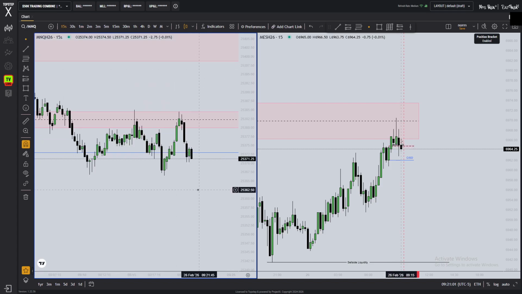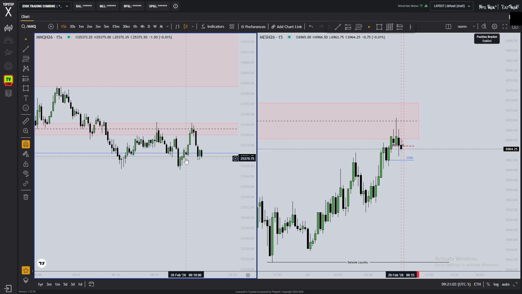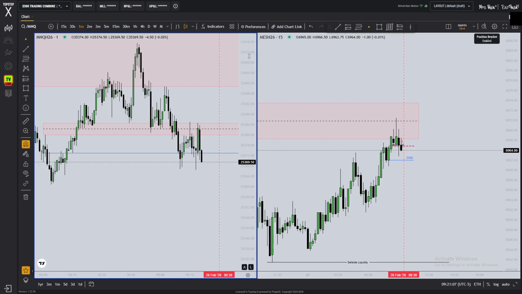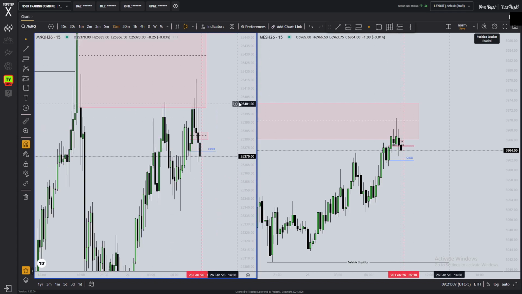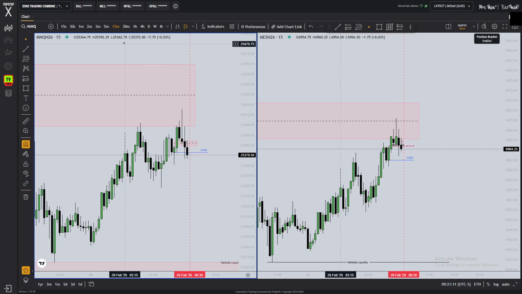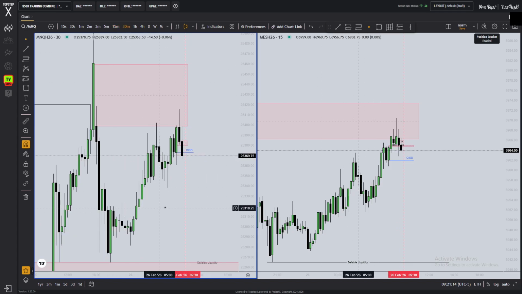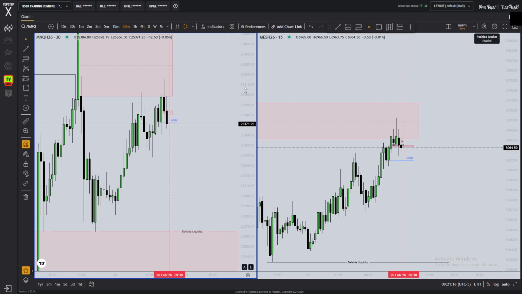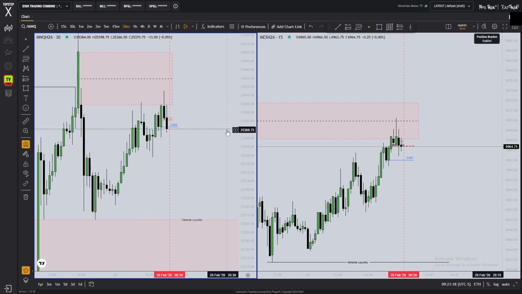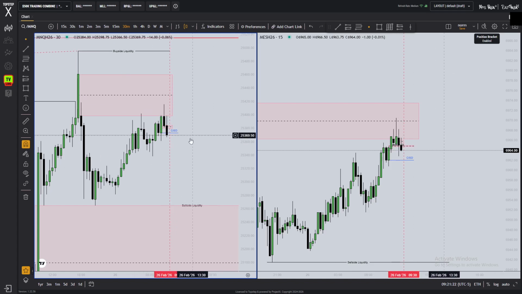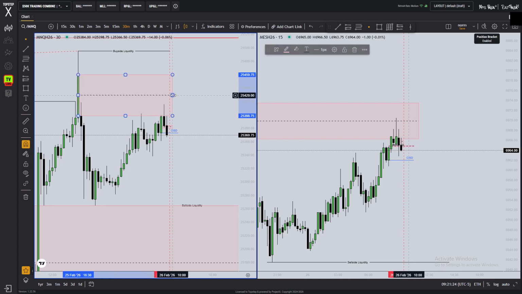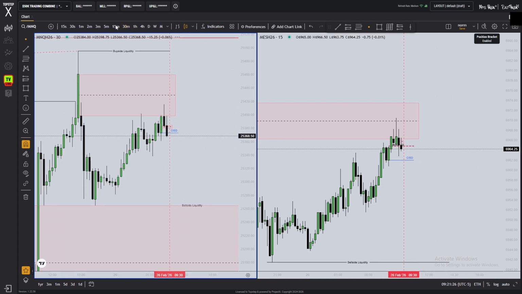Lower time frame, that's what it looks like. Which this is clean, it's nice, but it's not what I want to see right now. So again, I'm going to continue to wait. Just be patient. We know we have a low here, wide open 30 minute right there, which is a lot of reason to go back higher to then go back lower. So again, I'm just going to wait for everything to get confirmed.